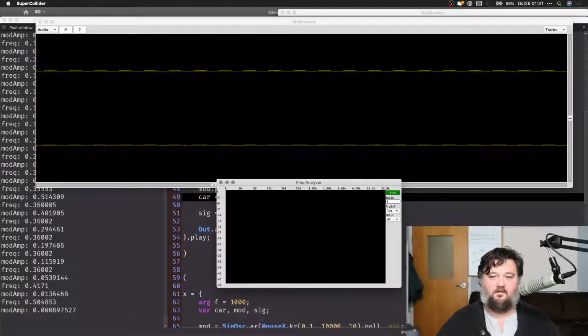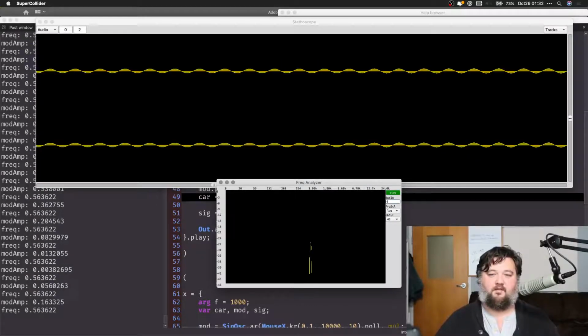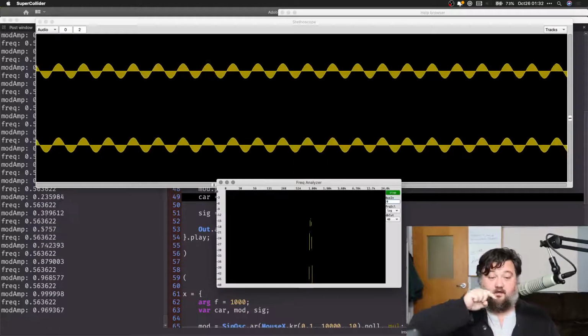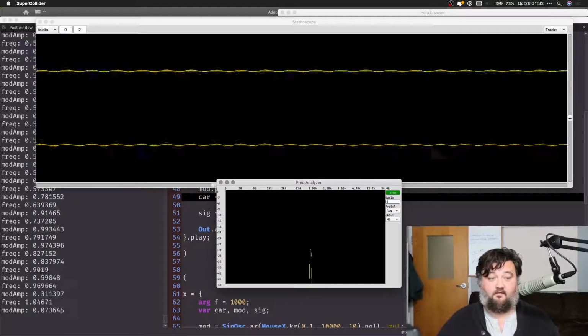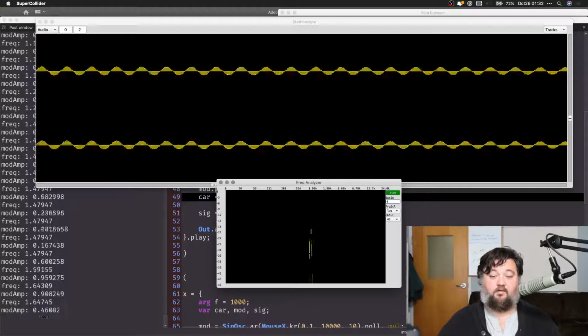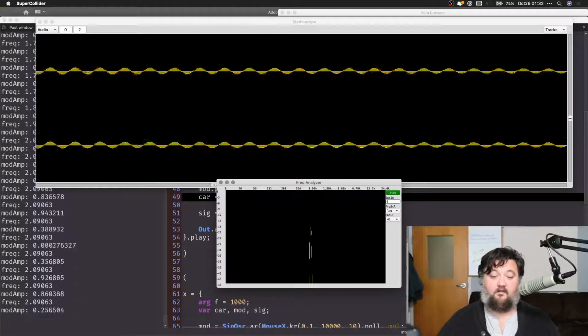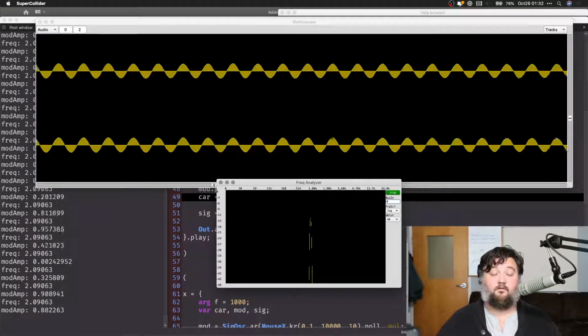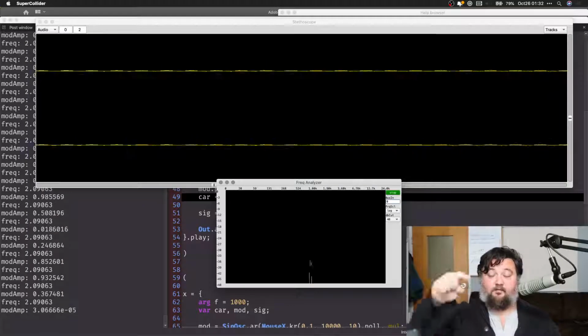So you can hear this modulation multiplying the signal so that it goes soft, quiet, soft, quiet. And notice as I bring the frequency up, so now we're at 2 hertz or so, twice per second, we're getting this amplitude modulation.